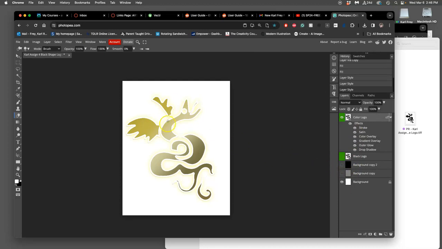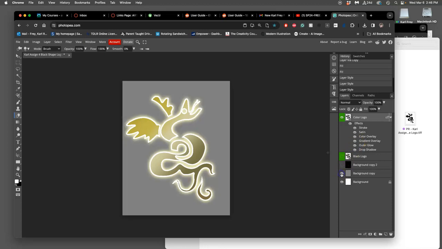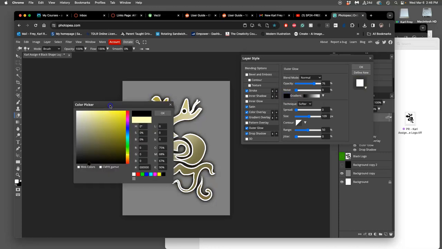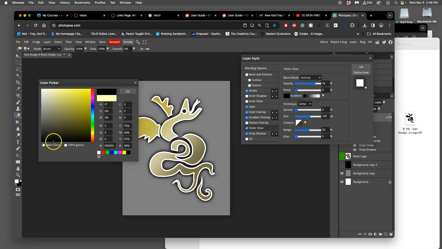Come on, catch up with me. That helps the white to show up, but maybe that's not exactly what I want. So you keep working with it. So maybe I don't want outer glow to be this yellow color. That's the default. Maybe I want it to be darker, which won't really make a difference on black, but will make a big difference when it's on things that are lighter than black. So it's a way of doing kind of an even drop shadow that glows all the way behind everything.